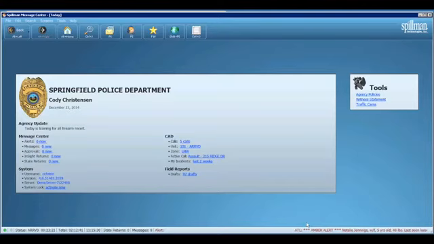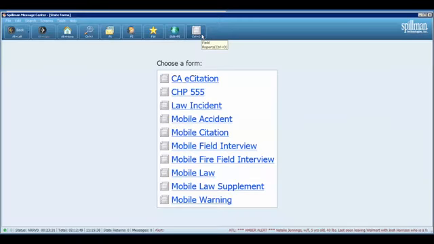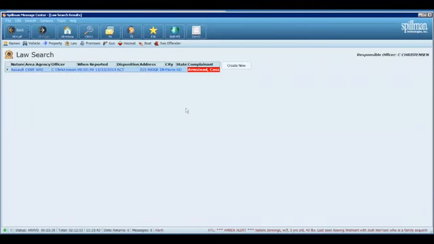As an example, you can see here that I am currently assigned to this Assault Call at 215 Ridge Drive. As I come over here and select the forms themselves, and I select this Spillman Law Incident Form, by default the system will go and query the last 3 days of all the incidents that I have been responsible for. I can easily query different criteria just by doing a law search if I wanted to see just the last 2 hours, the last 8 hours, or the last 2 weeks, for example.